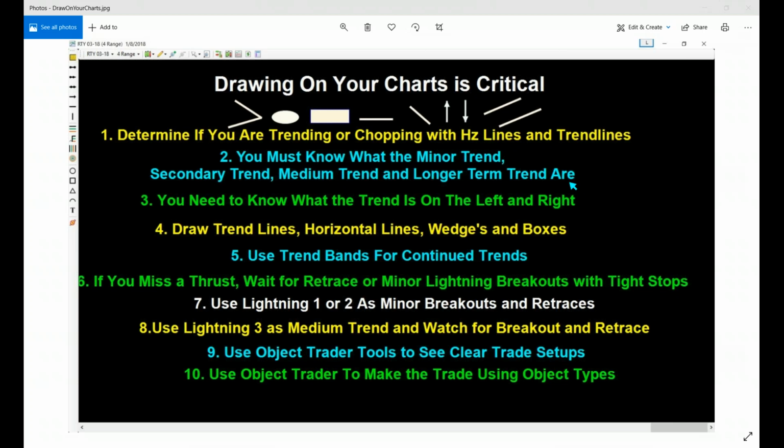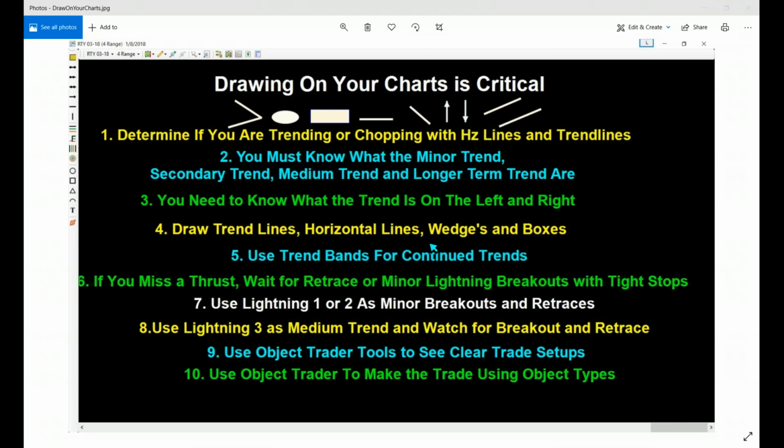And just remember again that there are more than one trend on your chart, and that's what we're trading. We're looking at mainly the 3 trends, and trading in the direction of the trend, but there are times that we'll go against it too. You need to obviously know what the trend is on the left and right of the chart. And what I mean by that, I'm going to show in just a few minutes. Because you think, well, left and right of the chart, what do you mean? Well, we're going to talk about that.